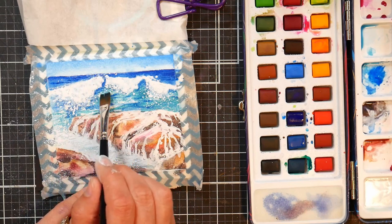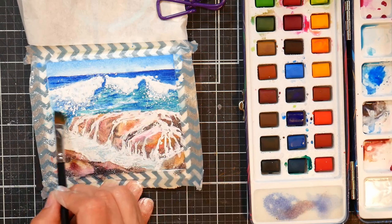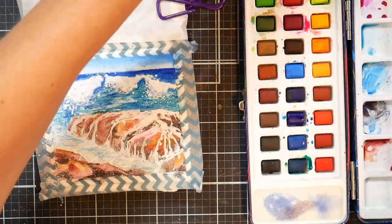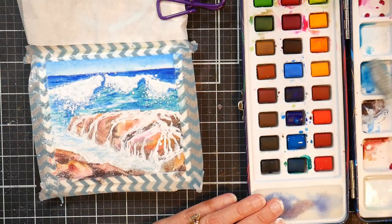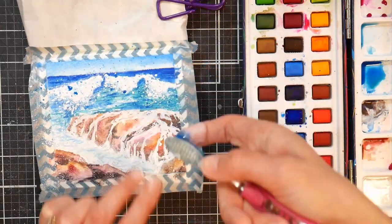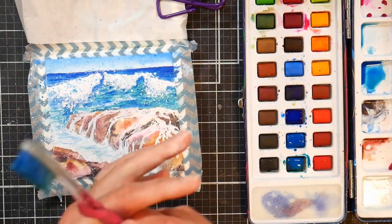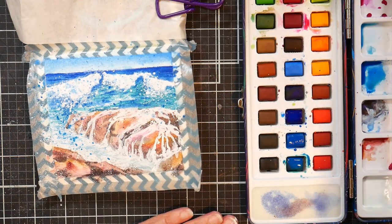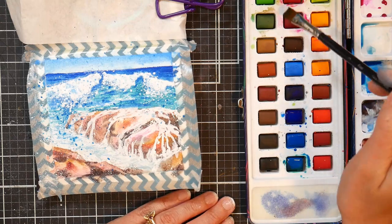I was just trying to get that almost spider-webby effect of when you see the reflections and the shadows in the wave that kind of ripples. I wasn't happy with the amount of movement I was getting, so I'm going back and spattering with some of the blue to try to break up some of the white a bit, and just find that balance that I want with this piece. I really wanted movement.